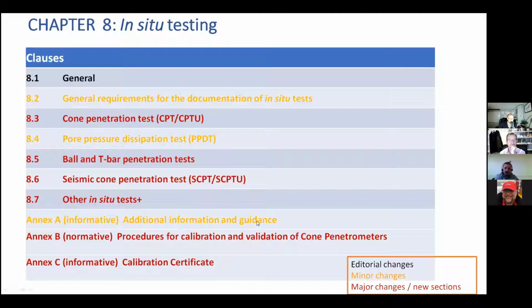In addition, a new annex, which is normative, not informative, has been introduced in order to create a more robust system for calibration and validation of cone penetrometers.